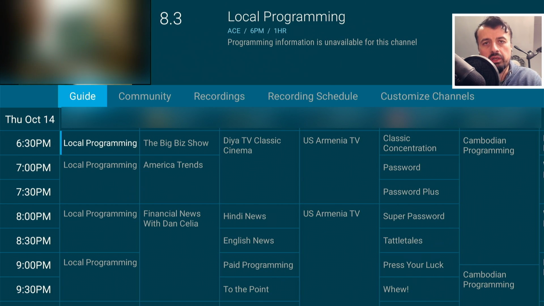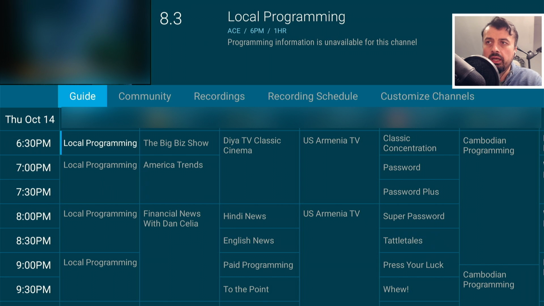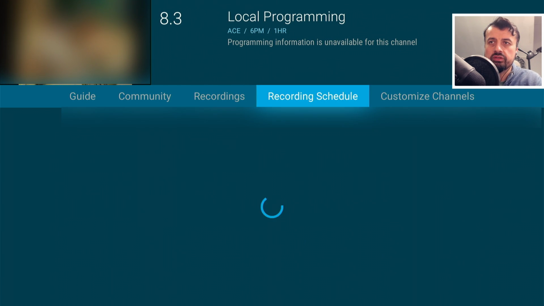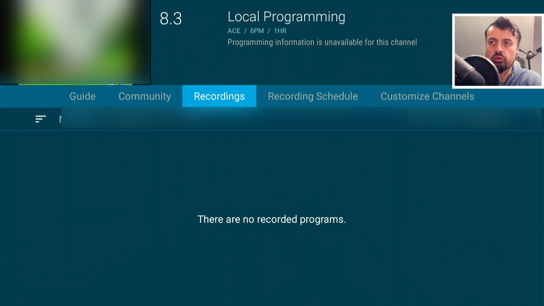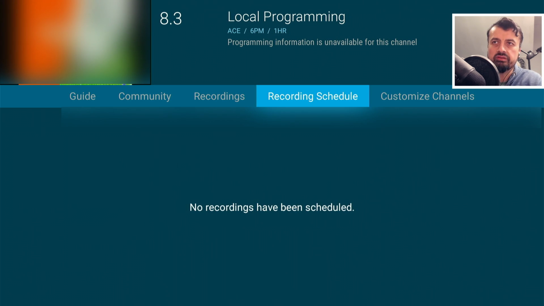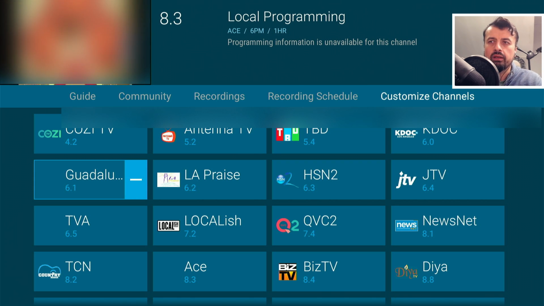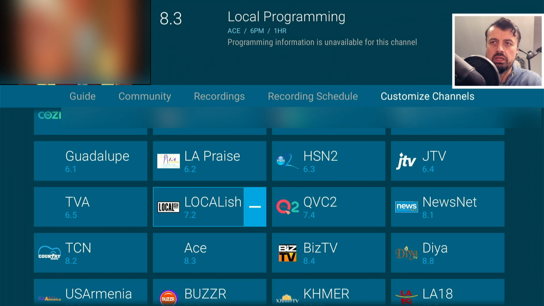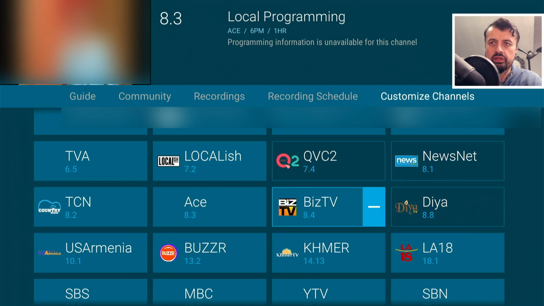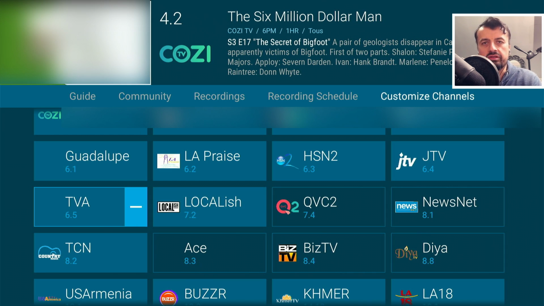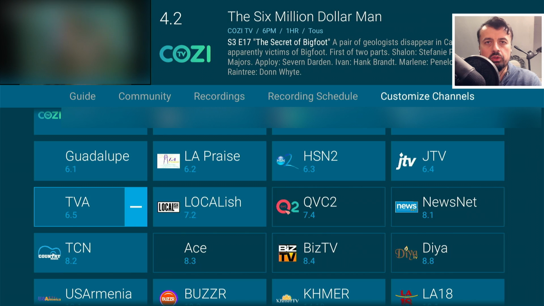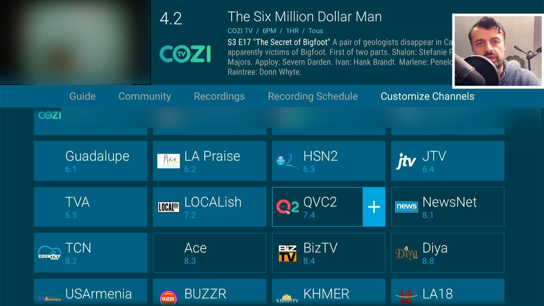You also have the option to customize your visible channel set. So if I go over to the right, here we can see, if you do want to use the recording feature, you'll see the recordings here, the schedule here. But in my example, if I go over to customize channels, here we can see all of the channels that are available to me. But let's say, for example, I'm not interested in QVC. I can press the button next to that, and we see that now becomes grayed out. So this way I can say, I'm not interested in this or this or this, and this then customizes the channels that are available for you. So when you are inside a channel, when you are pressing left or right to cycle between them, you won't see these channels anymore because you've now deselected them.